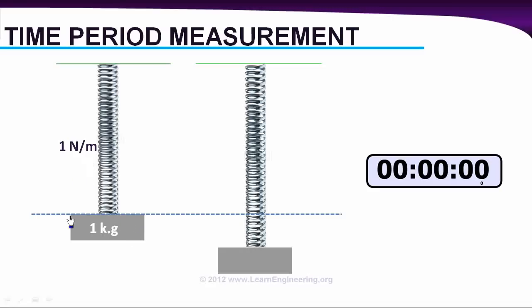This blue dotted line is the equilibrium point of the spring, where the spring force and gravitational force are equal. So what we're going to do here is stretch the spring by this distance and release it. As you release the mass, it will go up and come back to the original position.